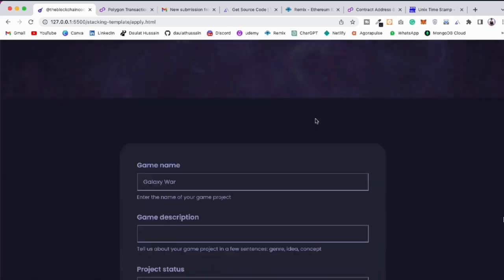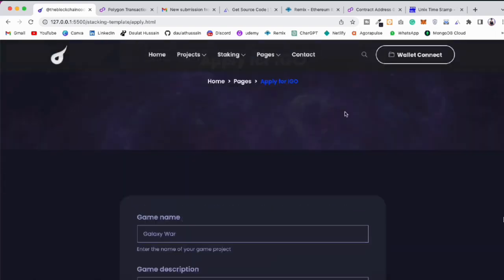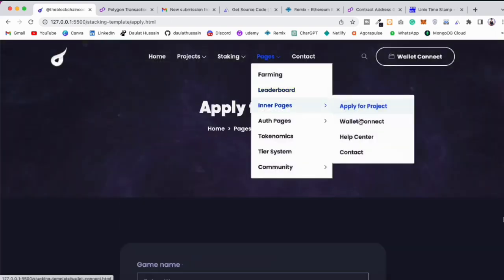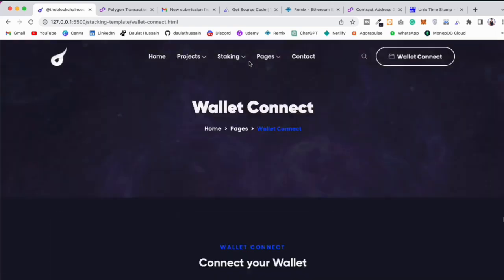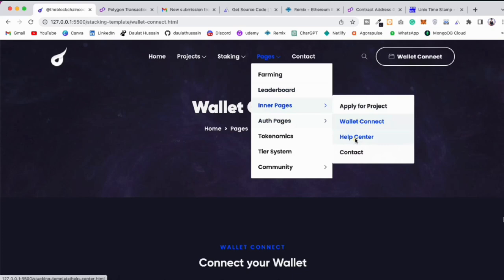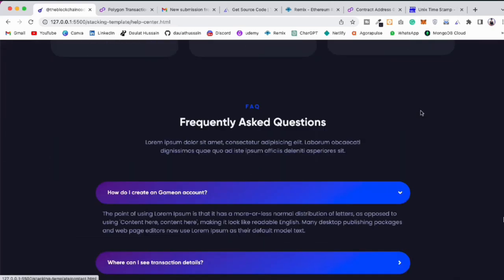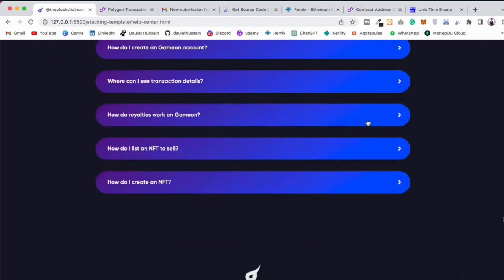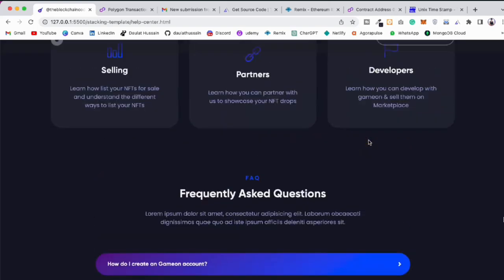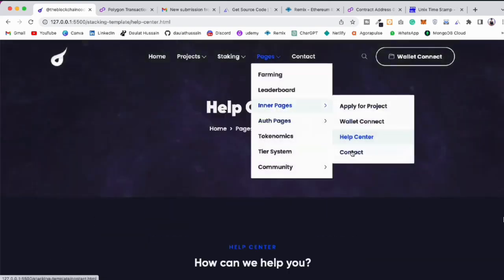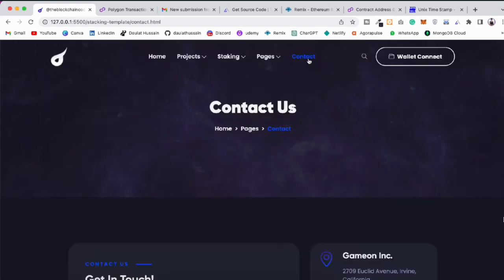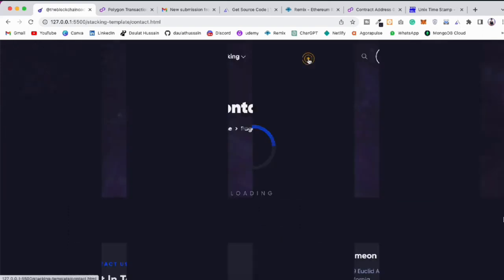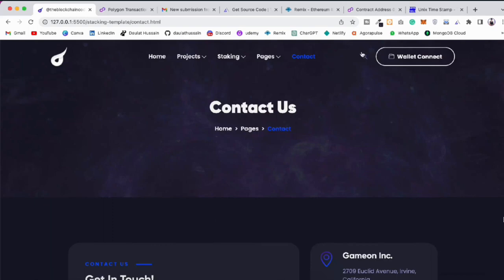We have a couple of inner pages, and we have the current wallet pages, like you can assign multiple wallet options for the users. We have the help center, and like all the information you can display about the project which you have initialized, the pricing and all. And here we have the contract. Looks good. And we have other pages which you guys can see from your end.